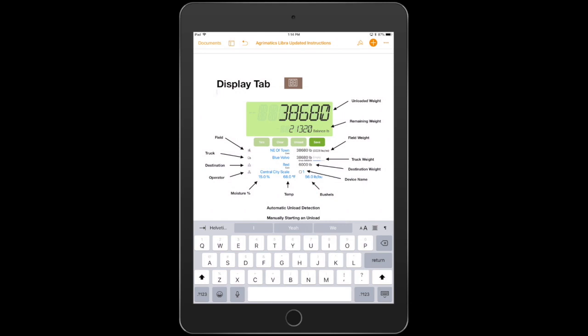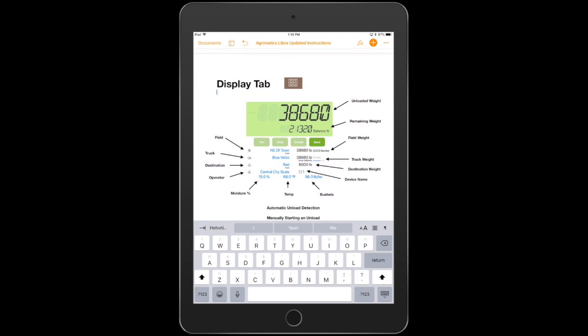Moving on to the operator on the left-hand side, Central City Scale is the name of the operator. And then to the right of that is the device name. And then in the bottom left-hand corner, there is the moisture percentage, the standard that's set in there right now. That can be changed by tapping on it.